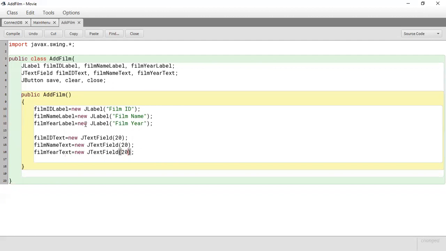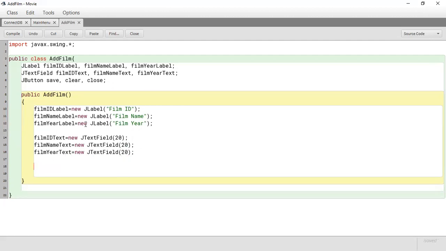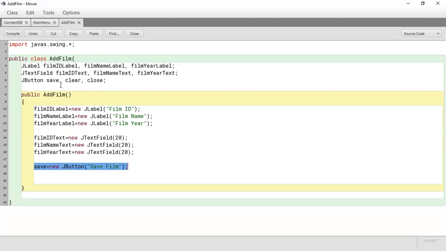All right, so we have those components. The next thing that we need to create the instances for are the buttons. So we just need to say save, go to new JButton. Inside the brackets, we just indicate what should be displayed on the button. Say Film. The next one we have is clear.